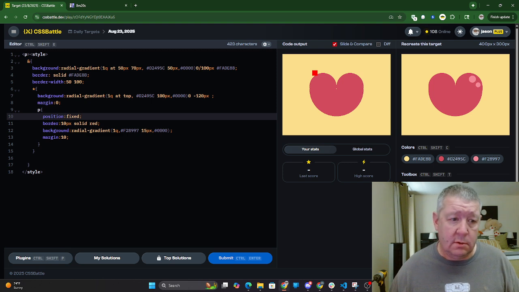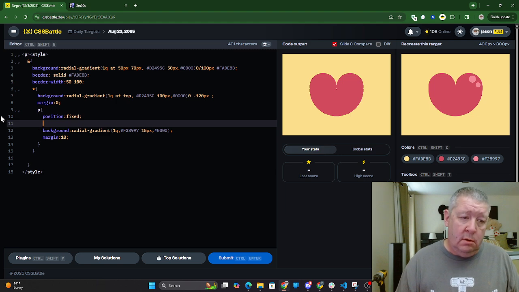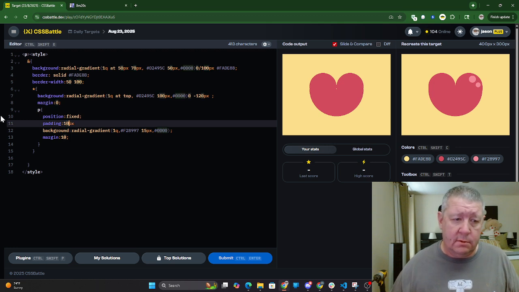And now this is going to be no border. Oh, it had no padding, you idiot. Padding 10 pixels or 15 pixels. It had no size, so it's not going to show up if it doesn't have size. Weird, right?